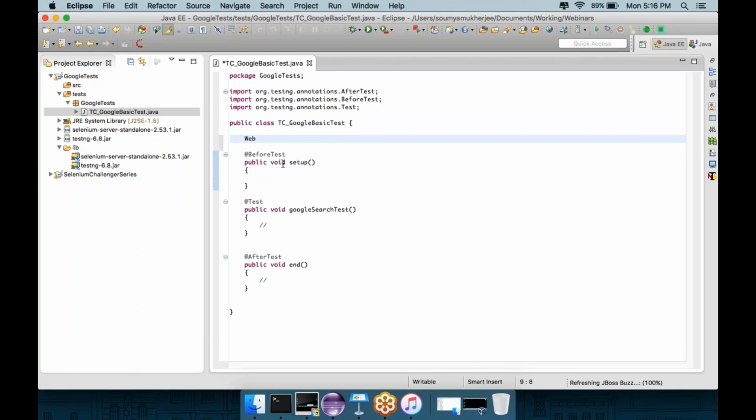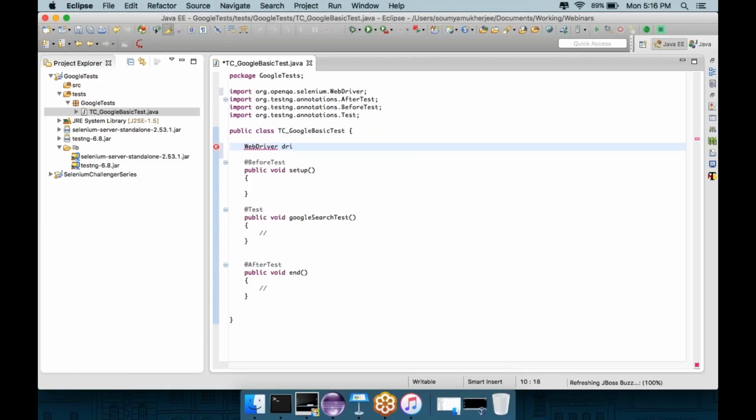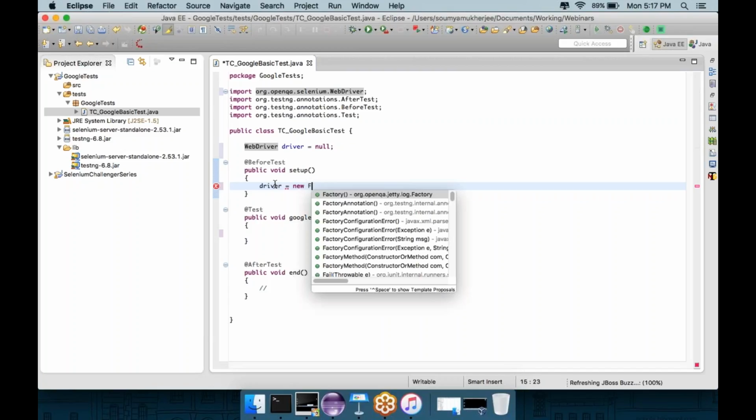So I create an object for WebDriver here, which is a global variable used across the sections of my code. Now if I make a driver object inside the method, the scope lies only within the function, which is obviously not right, because I need to use the driver object here as well. So I will make a global object here and then initialize it with new Firefox driver.